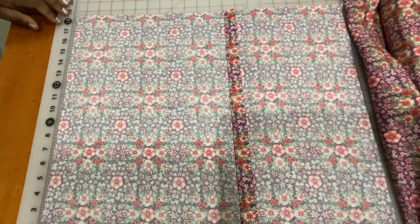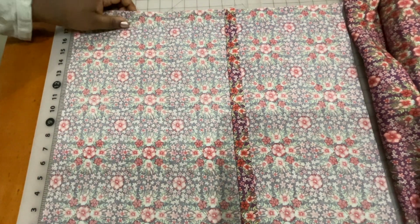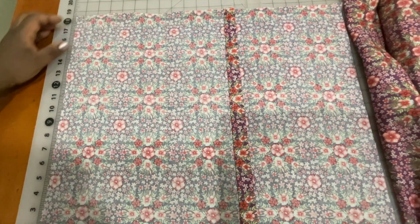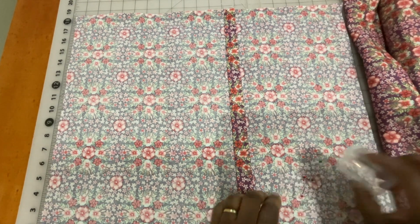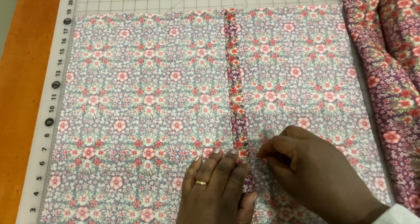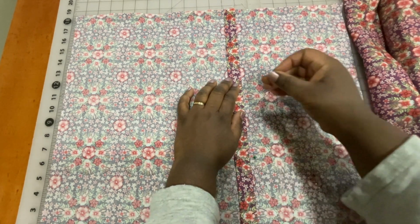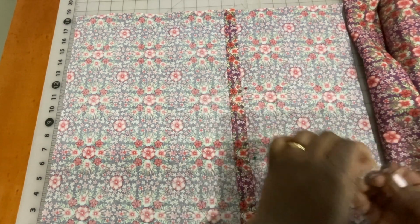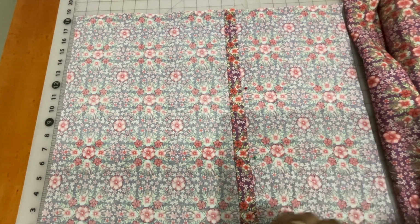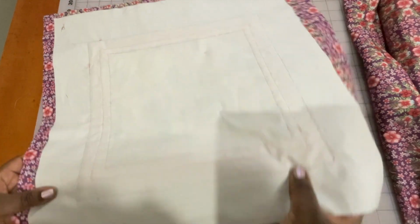All right. So now I'm going to stick a pin here in the middle. And then I'm going to actually turn this over and flip it. I'm just pinning this closed. I'm not going to stitch here. This is just while I'm flipping this over, because what I want is to actually flip this over now and just trim off that excess here.